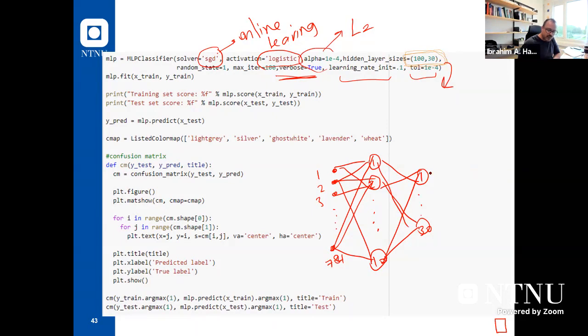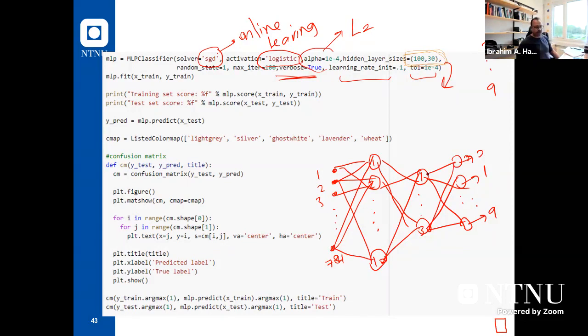And finally, we will have an output layer. What will be the size of the output layer? The size of the output layer will be the number of classes. How many classes in this MNIST problem? In this MNIST dataset, we have 10 classes because we try to classify into 10 digits: 0, 1, 2, until 9. So we have 10 here, from 0 to 9, and all those connections are connected.